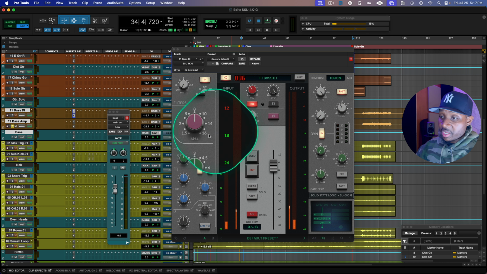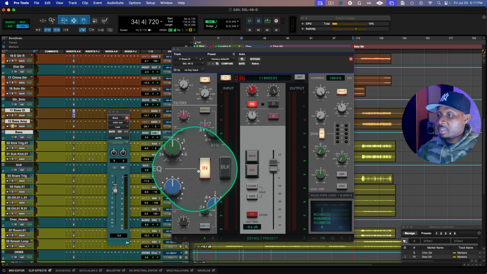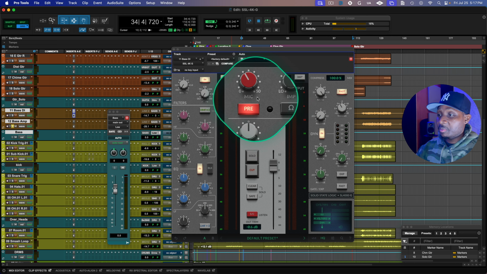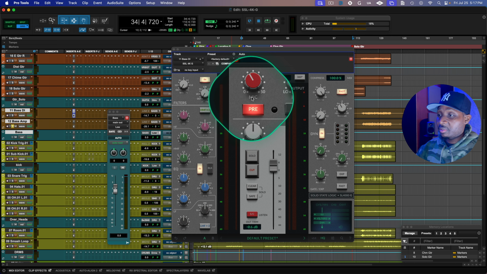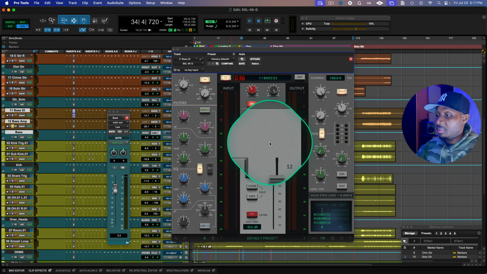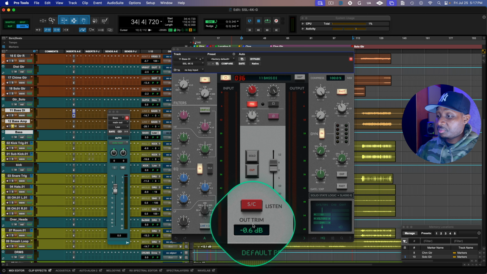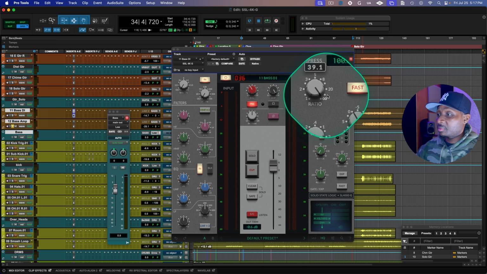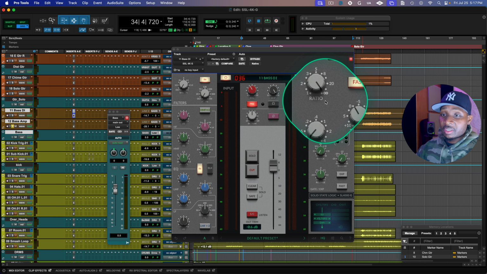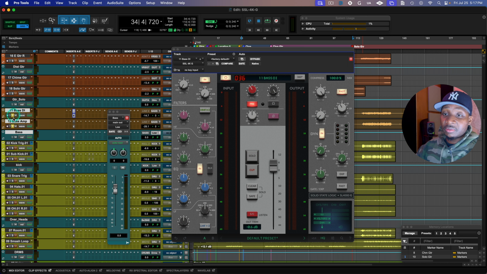All right, so not using the EQ section at all, just driving the mic pre, and then fast attack. Oh, that's the DI, on a DI.